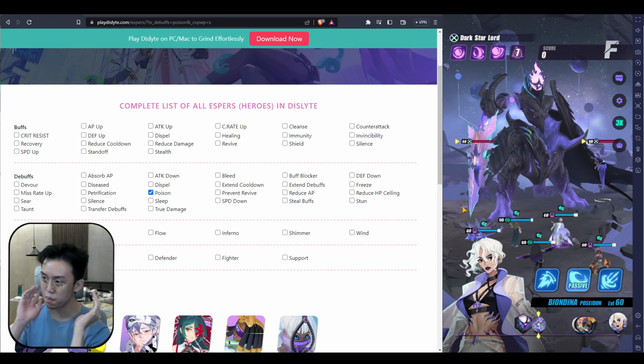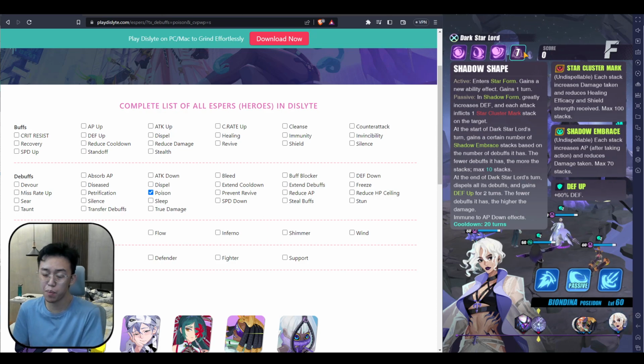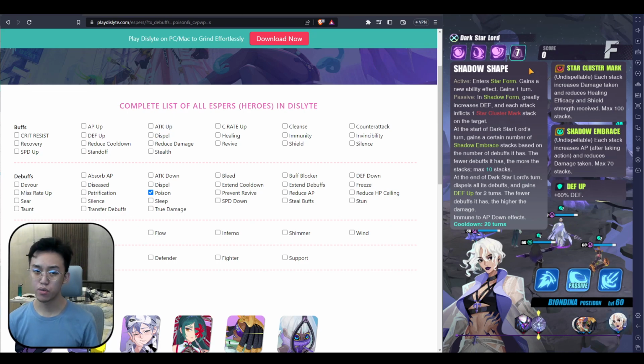So when it comes to team 1, here it is. In this shadow form, what basically happens is that every turn that Dark Star-Lord takes, he's going to gain stacks. And these stacks equal 1% AP. So every turn, he's gonna gain a maximum of 10 stacks, so every turn he'll gain an extra 10% AP, and that will stack up: the following turn 20% AP, 30% AP, 40% AP, up until 70% AP. And you really want to prevent that from happening. That way in phase 2, your team 2 and team 3 won't have to deal with Dark Star-Lord taking a million turns because he starts with 50% AP every round basically.